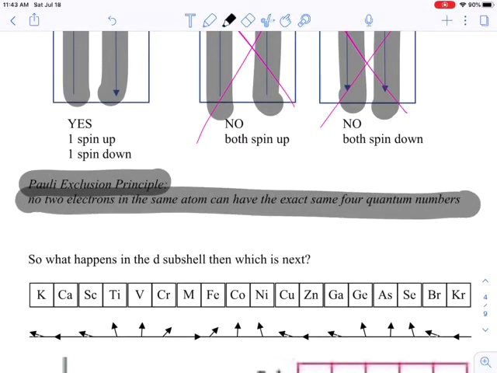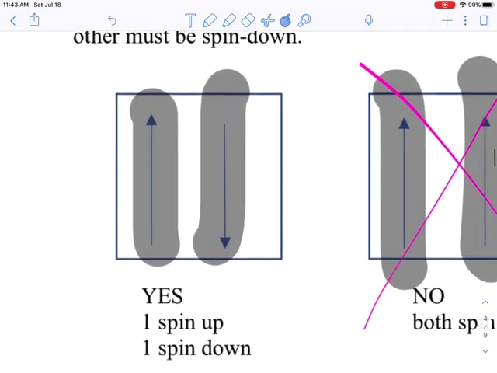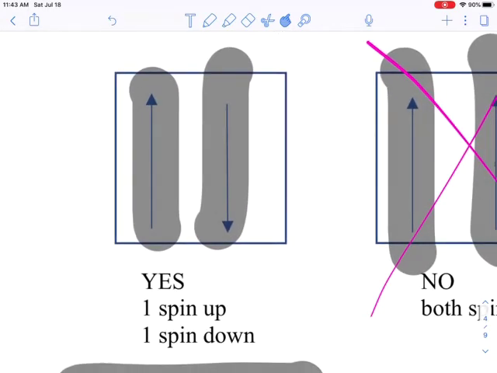And all of this is outlined in what's called the Pauli exclusion principle, which says that no two electrons in the same atom can have the exact same four quantum numbers. But at this point, we're getting pretty darn deep into the specifics. We're getting deep into the weeds of the quantum mechanical physics of everything, and it's really kind of beyond what the AP test is going to ask you.